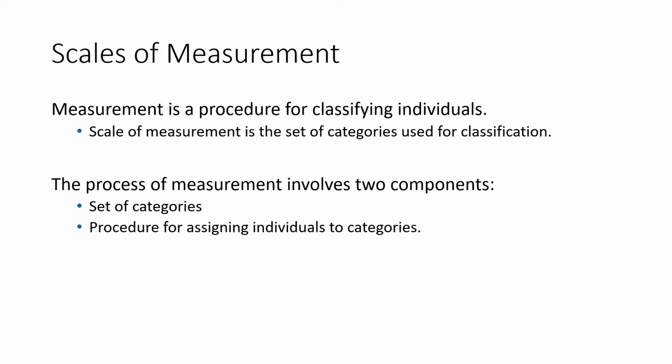Let's say we were talking about weight, though. One thing when we're talking about scale of measurement, we have to talk about precision of measurement. So if we're talking about weight, your scale of measurement might be just even pounds. It might be tenths of a pound. It might be hundredths of a pound. If you're measuring with a very precise scale, it could be thousandths, ten-thousandths, hundred-thousandths. It could go down to many decimal places. The scale of measurement is the categories we're applying things to within our variable. The precision of measurement is how precise our categories are.